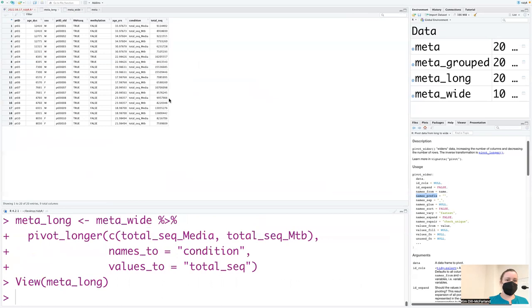We'll run that, we can look at meta long, and we end up with basically the same data frame we had before. Some subtle differences because we used the prefix notation when we made it wider. Now that it's longer, that prefix still exists in our condition. So probably not what we would do in real data analysis, but fine for here. Additionally, you'll see the column ordering when you pivot longer: the two columns, the names and the values you're putting into, go on the right side. Doesn't particularly matter unless you're trying to use this viewer screen and the table's too large and they're off the screen, but in our case we have a small enough data frame where we can see them.